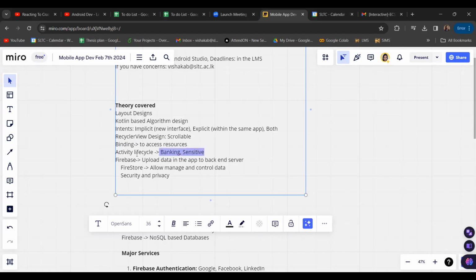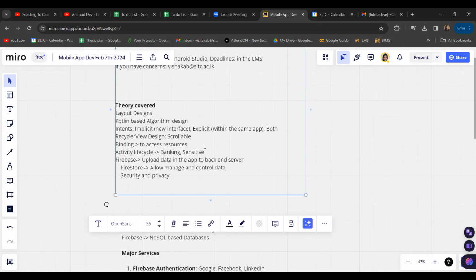Activity lifecycle is also something we discussed last week. It is also something important to know. The activity lifecycle has different methods and functions that will be used to implement the activity in a step-by-step process. Mainly you will have the creation of the activity, then making the activity visible to the users, and then the destroying stages inside the life cycle.